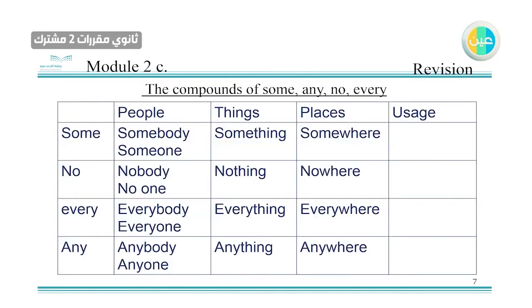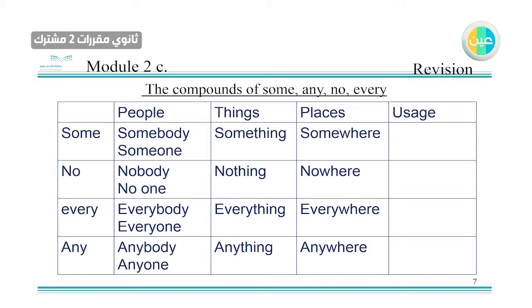Okay. Now, let's start our revision by talking about the compounds. Now, I put it in a table. As I said, it's easier for you to take a photograph or write, because when you put it in a table, you will remember most of the information. You have it in your book, of course, in your grammar reference, starting from page 86, but this is just a summary for you.